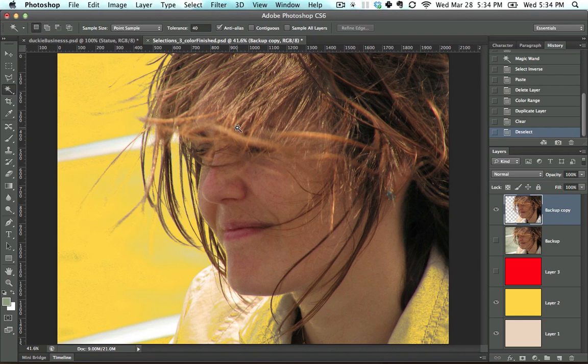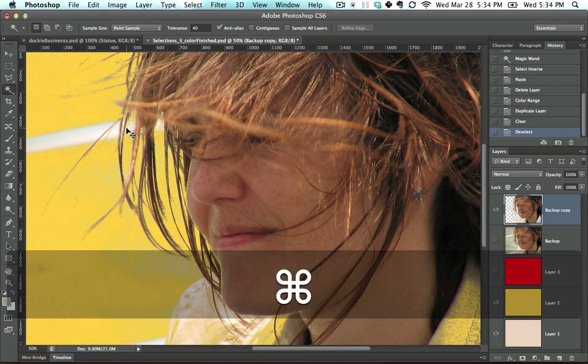And you'll notice that this did a halfway decent job. But there's a couple of problems. First off, there's a lot of gaps in her clothes right here. Second off, there's some gaps up there. Third off, there's this white area right here. So let's fix the white areas first.